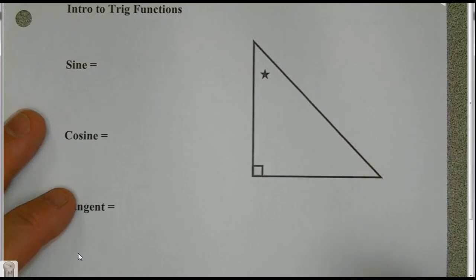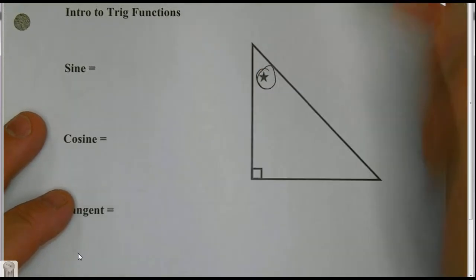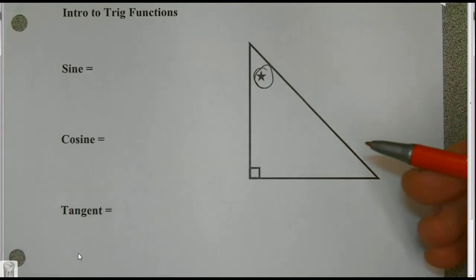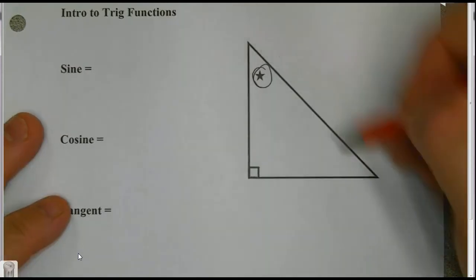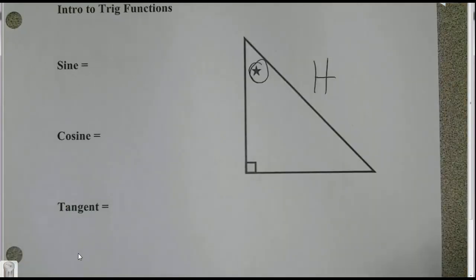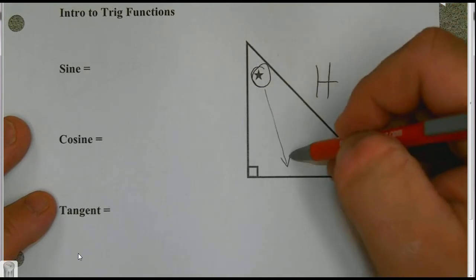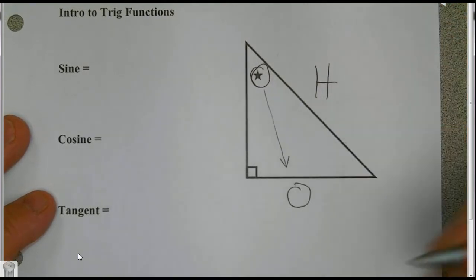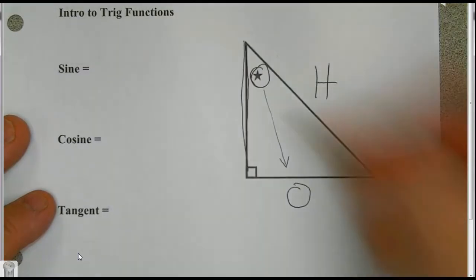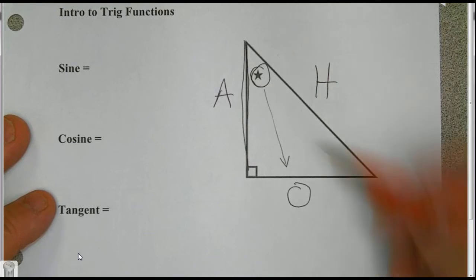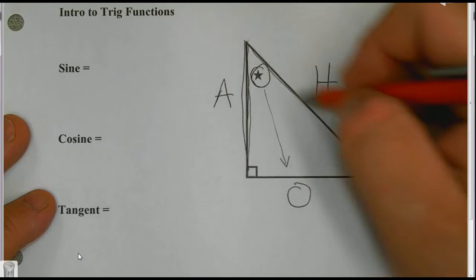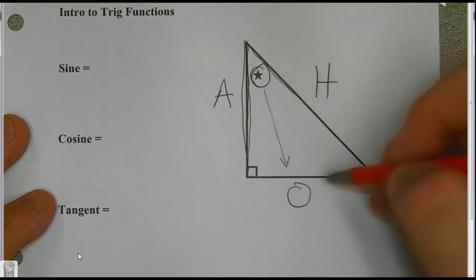But in order to use trigonometry, you have to have a target angle, and in this case that's that one. And you need to know some things about how the sides relate to that angle. This side is the hypotenuse. It's important to always be able to remember that. The side that is across from the angle is the opposite side. The side that is part of the angle that's not the hypotenuse is the adjacent side. So we have an angle, and the angle that we're talking about will be made up of the adjacent and the hypotenuse. And then the other side is the side opposite.